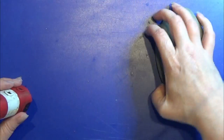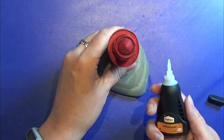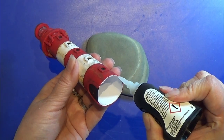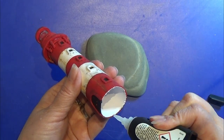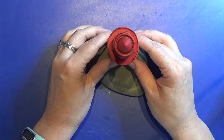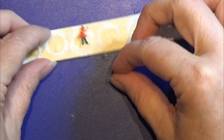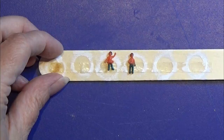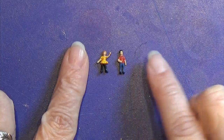Now I'm taking my lighthouse and I'm using my super glue gel, and I am just gluing this thing down on the rock where I want it. Then I have these two small people in plastic, and I really didn't like the coloring on them, so I did a little magic and voila.